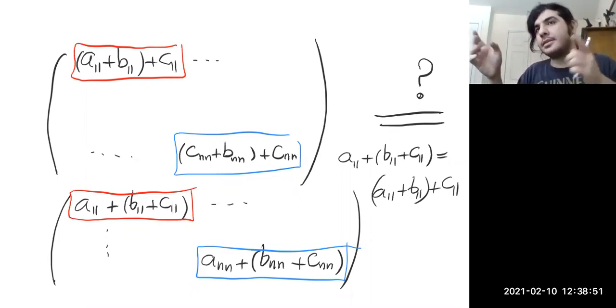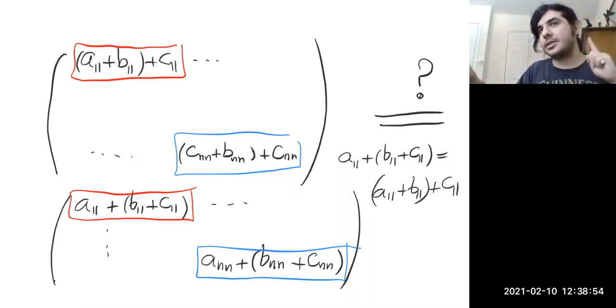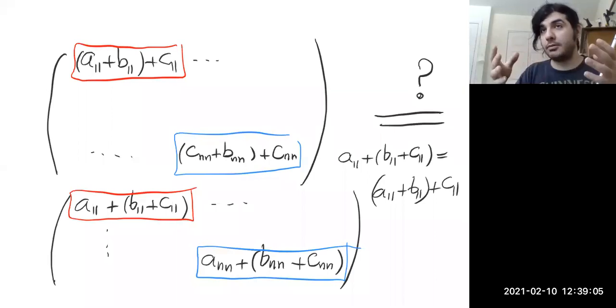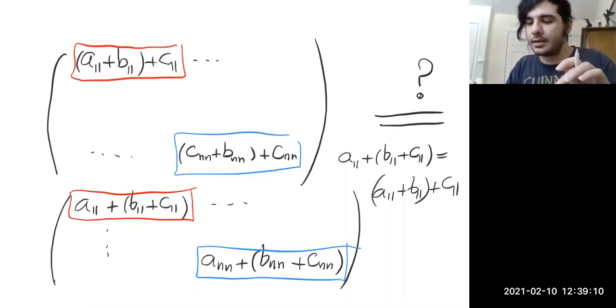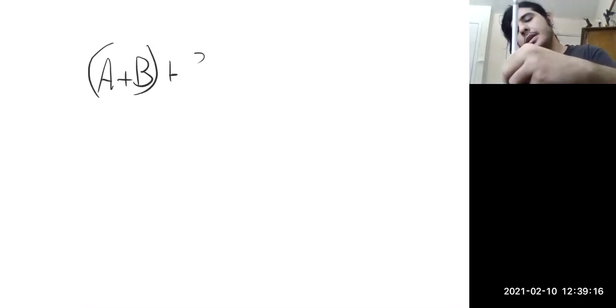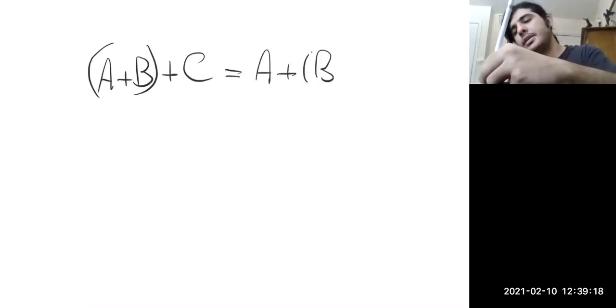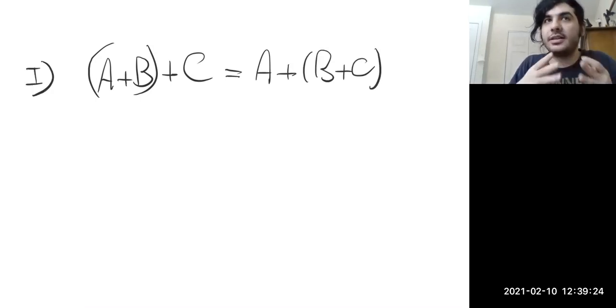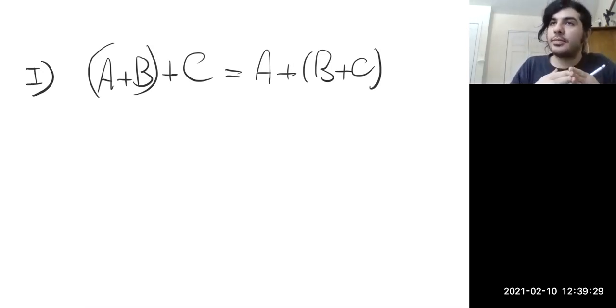If you have two matrices, if you look at the components at the same position in both of them, and all of them are equal to the corresponding element in the other one, here the red one is equal to red one, blue one equals blue one, and the same thing holds for all other elements which I didn't write, then the two matrices are equal. So the result is A plus B plus C is equal to A plus B plus C. That's just the first step in the definition of a vector space. All other parts can be proven completely similarly.